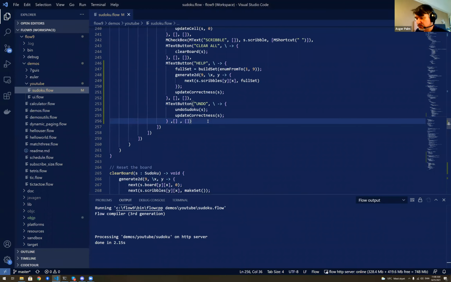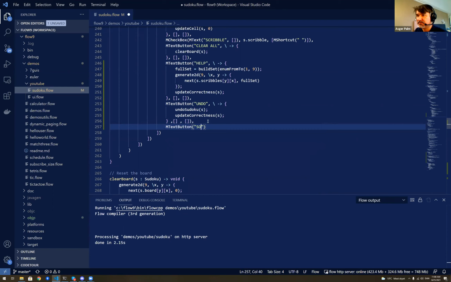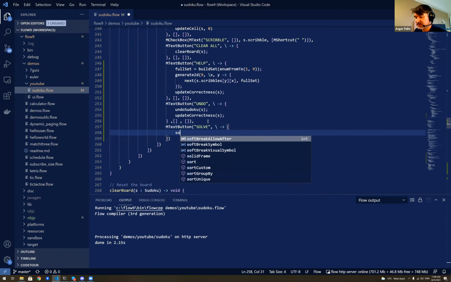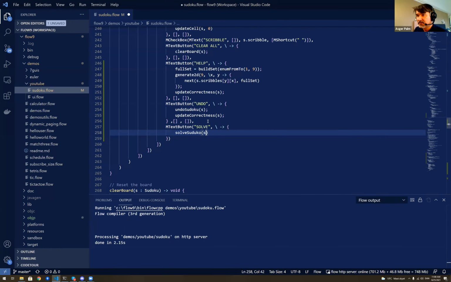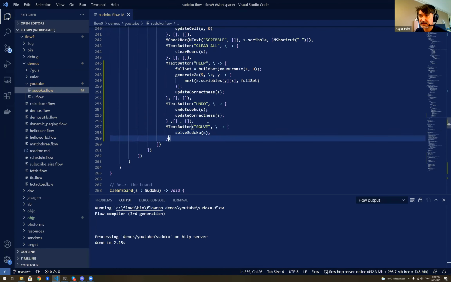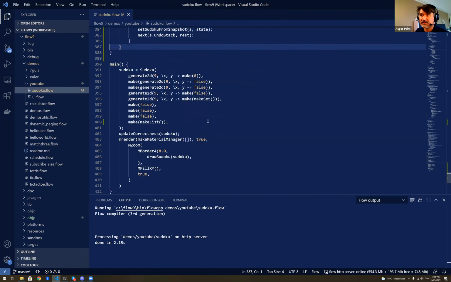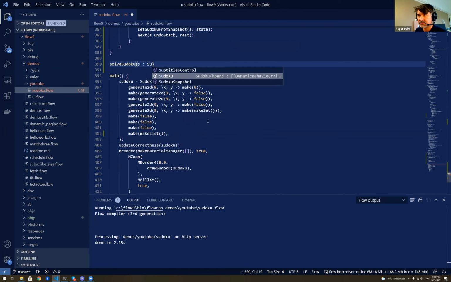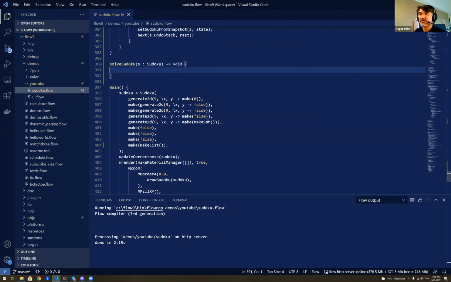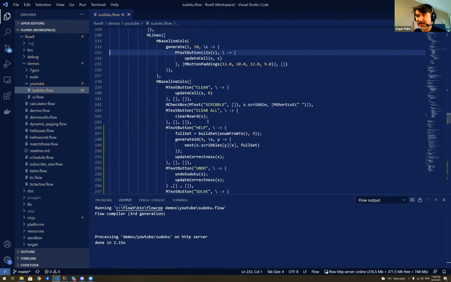So I guess we'll just do a button called solve, which is going to solve it. So the first thing we'll need to do when we solve it is to calculate this help thing.